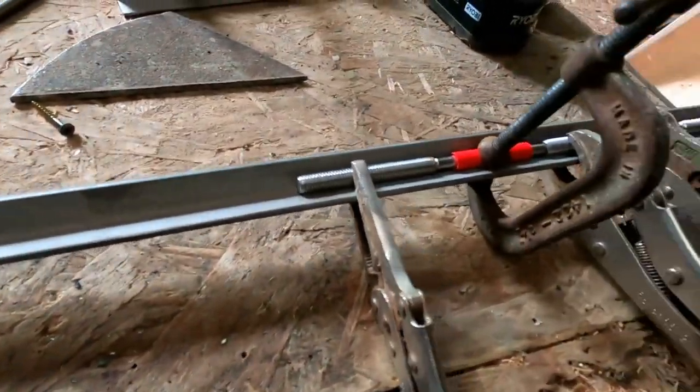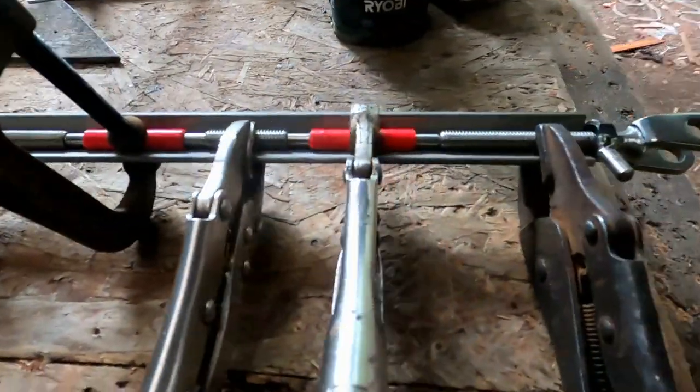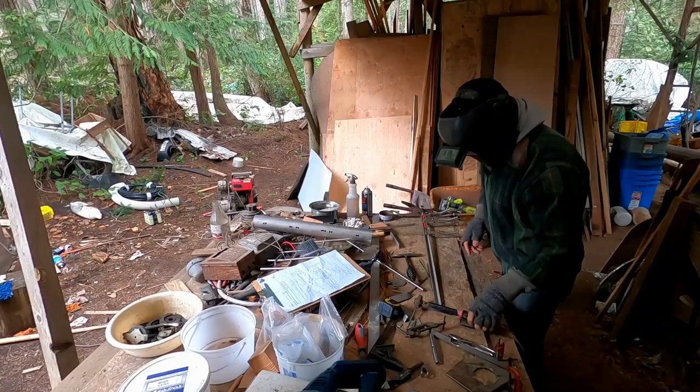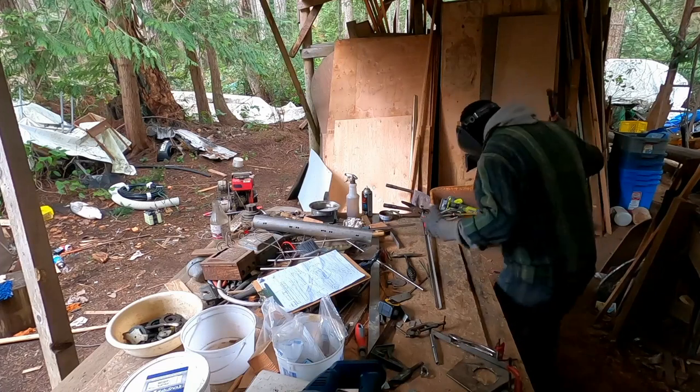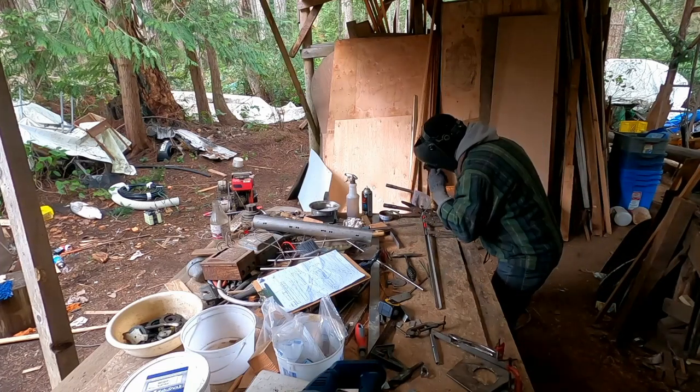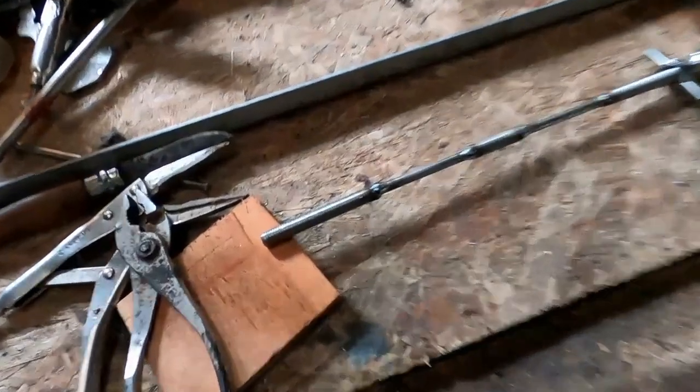Those are pieces from a turnbuckle because you have to get a left-hand thread and a right-hand thread, so that the arms come in and out at the same time.